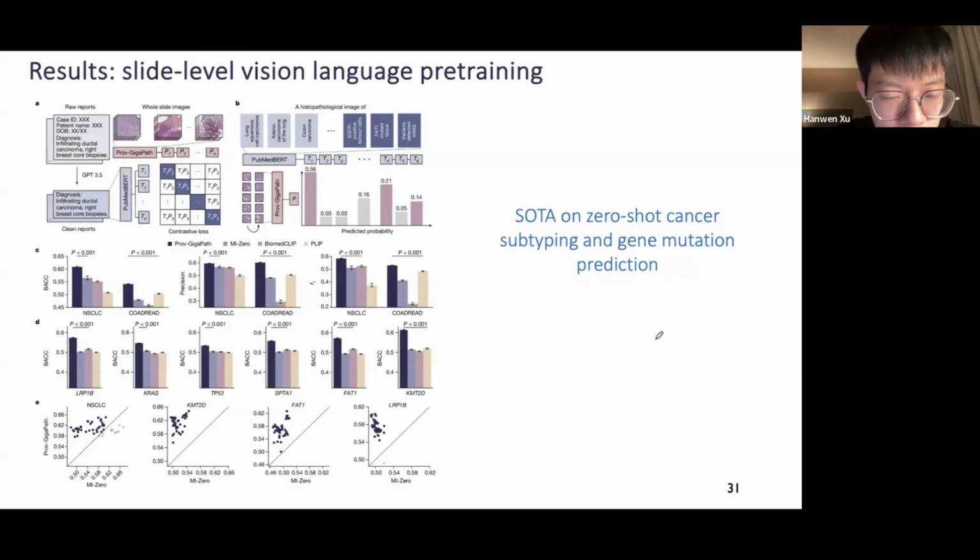Those models are trained either from image-caption pairs from the literature or image-caption pairs from Twitter, from social media. Those resources are not that prevalent, and those data are also very expensive to get. Like BiomedCLIP, the pre-training data is from 15 million scientific papers, and that is a pretty large scale.